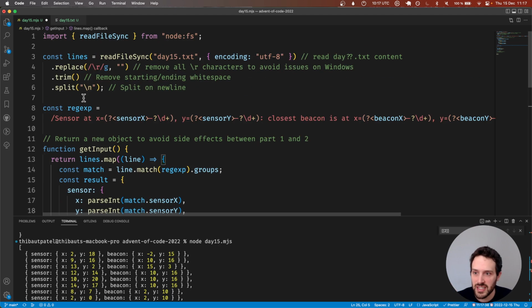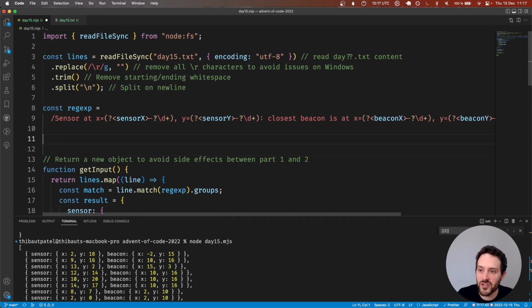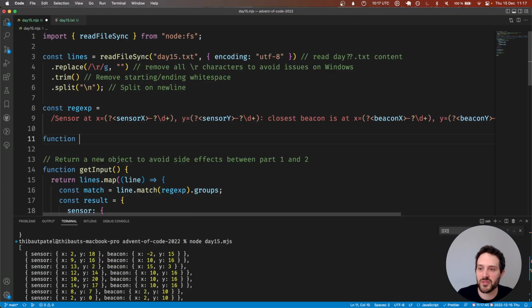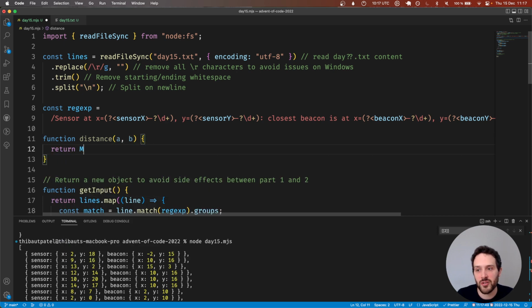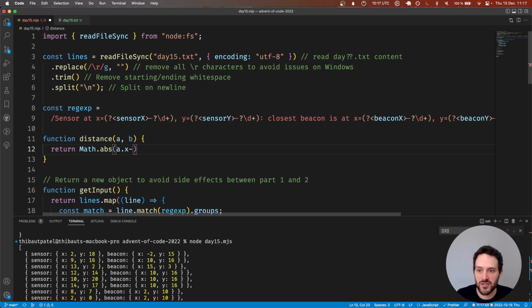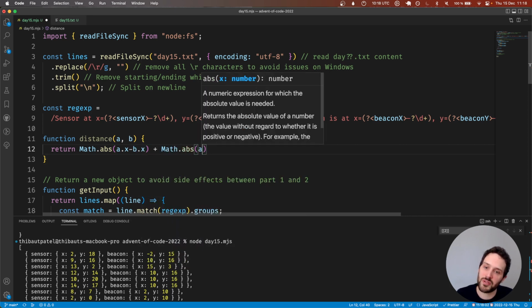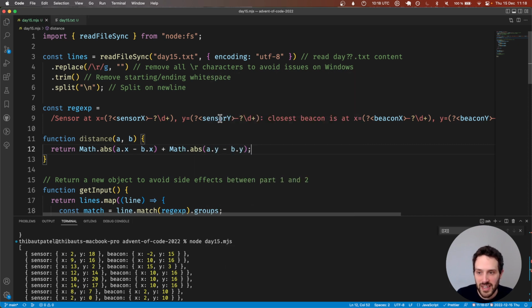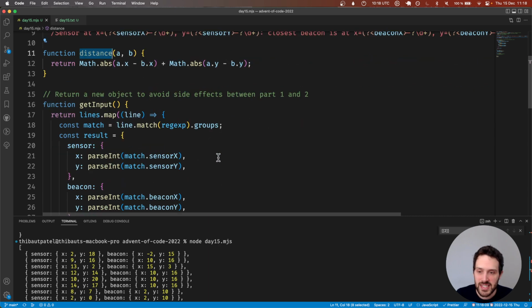Before we do anything, we know we need the Manhattan distance, and so we're going to code this function between A and B. We return Math.abs(a.x minus b.x) plus Math.abs(a.y minus b.y). That's the Manhattan distance.